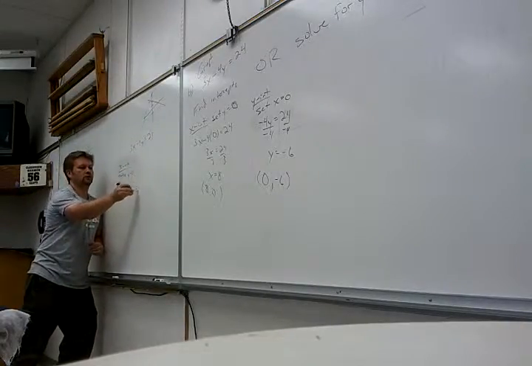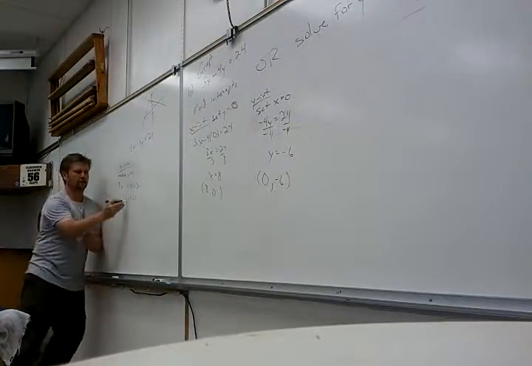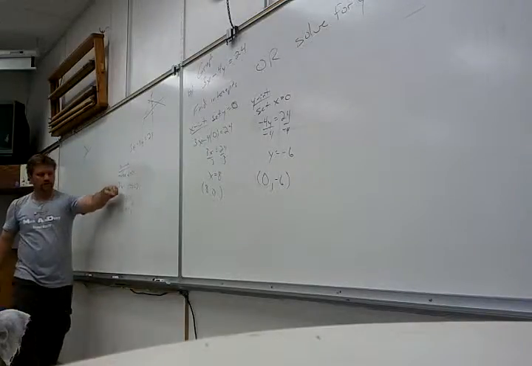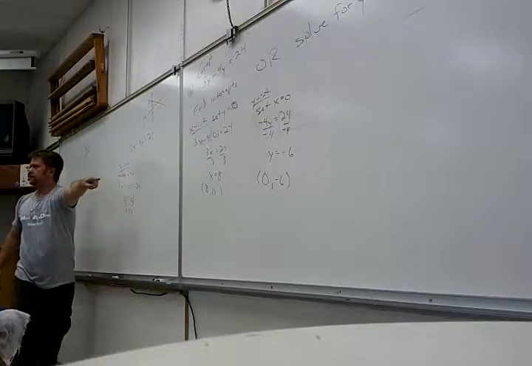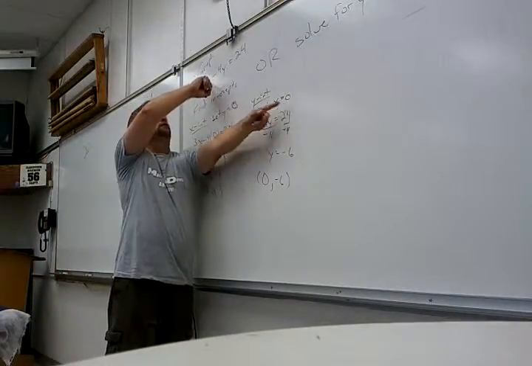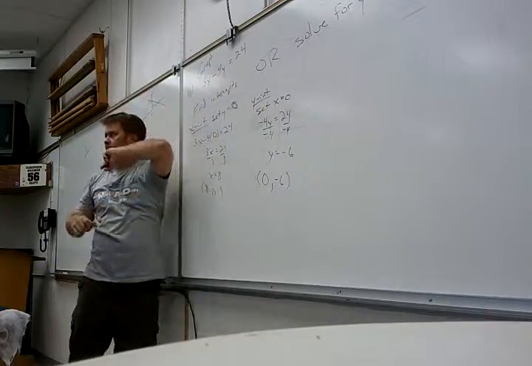4 times 0 is 0. So now I just solved this, right? Divided by 3. That's where the 8 came from. So again, make a point out of it, though. X is 8 when y is 0. 8, 0. Do the same thing for the y-intercept. Make x 0. So this piece, 3 times 0 is 0. Good. Okay, cool. I like that.